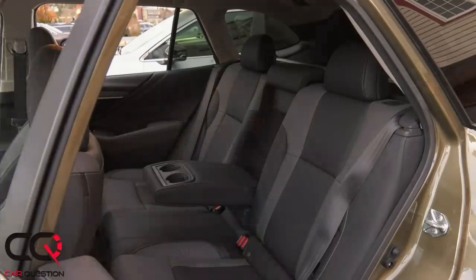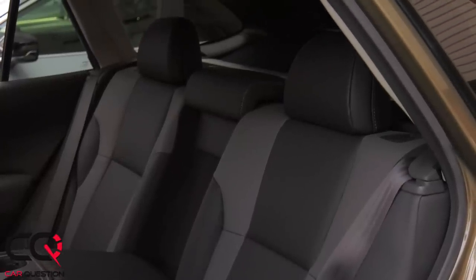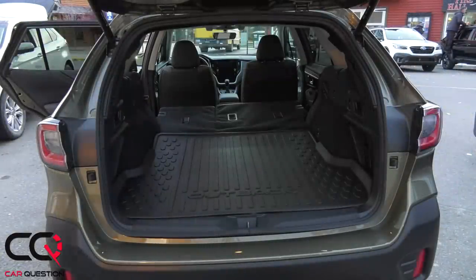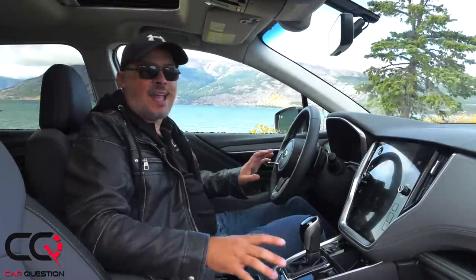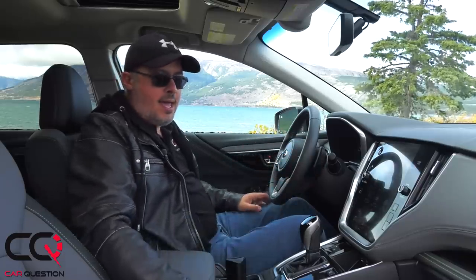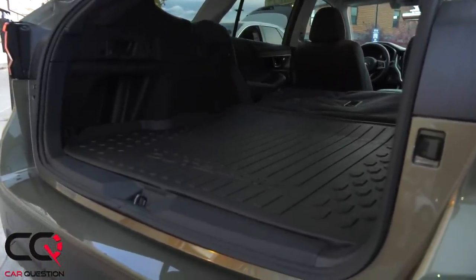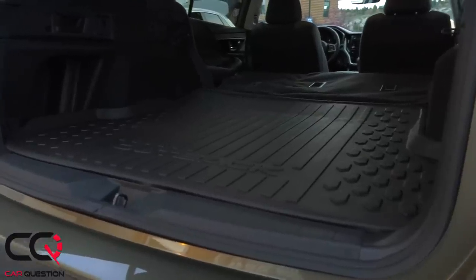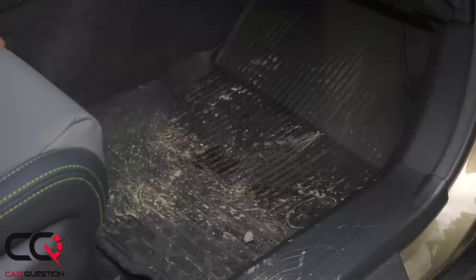There are USB connectors both front and rear. Cargo capacity is impressive: with seats up it's 920 liters, and folded down it expands to 2,144 liters — it's very easy to lower the seats and access the cargo area. Looking at the materials in the Onyx or Outdoor version, I actually prefer them to the Napa leather option, which adds orange accents. You get rubber mats throughout, even in the trunk, which is great given how much sand and mud can get in.